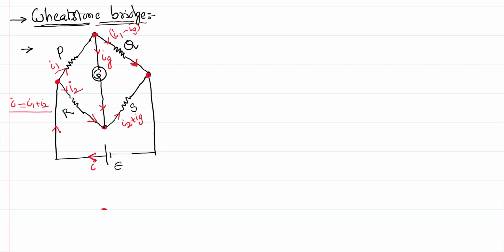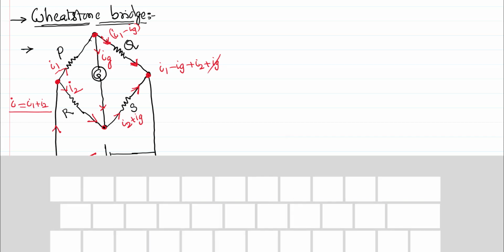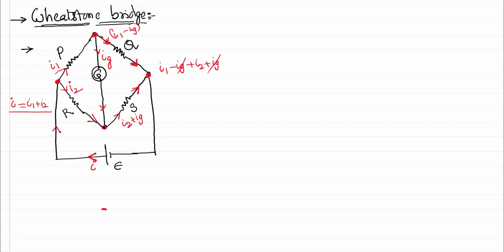now look at the currents reaching this junction. I1 minus Ig is reaching from here. I2 plus Ig is reaching from this place. So what's the total current? I1 minus Ig plus I2 plus Ig is the sum of the currents coming towards the junction, which is the sum of the currents leaving the junction. Therefore Ig and Ig will cancel. It will become I1 plus I2. I1 plus I2 again becomes I and reaches the negative plate of the battery, and that will further complete the circuit, and that will keep on happening. This is how the current is distributed in the circuit as per Kirchhoff's current law.